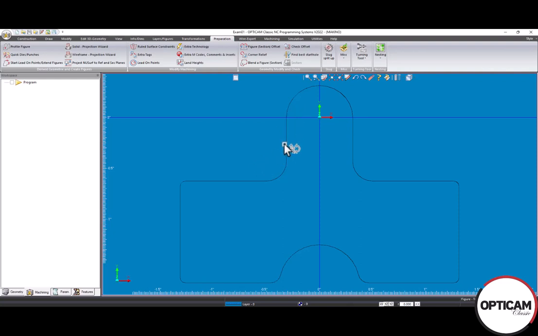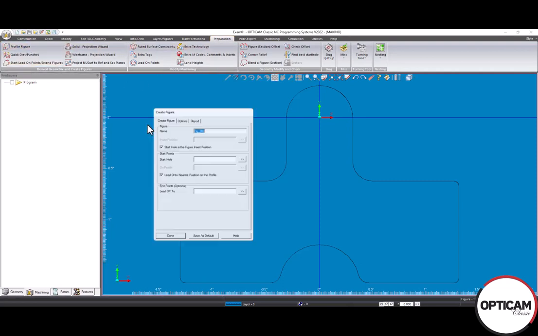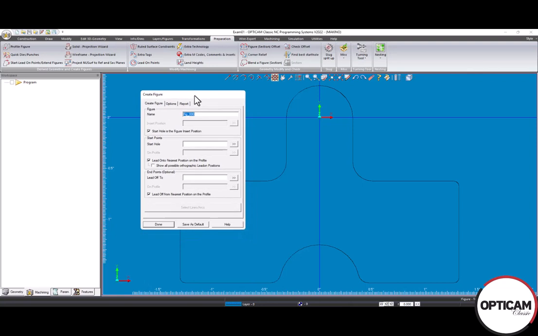So as soon as I know this is where I want to place my geometry, and this is lines and arcs, the first thing I'll do is create a profile figure. So I'll go up to Preparation and over to Profile Figure. Just keep in mind that everything inside of Opticam Classic kind of revolves around this profile figure.